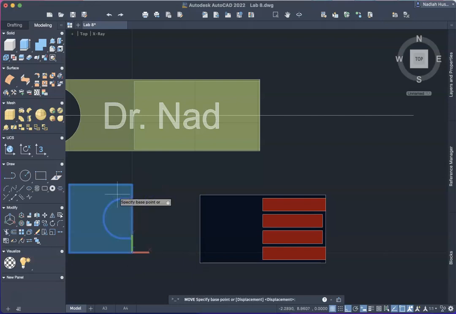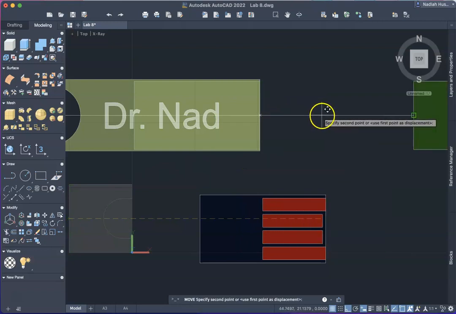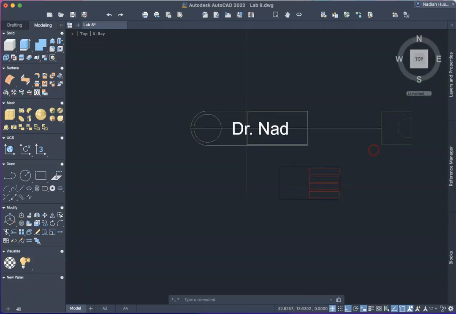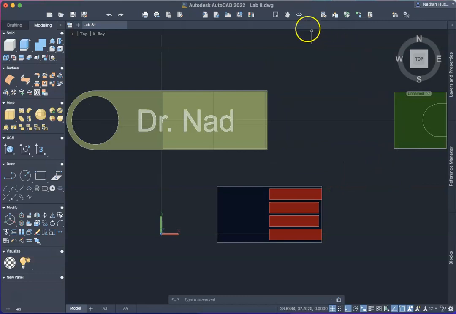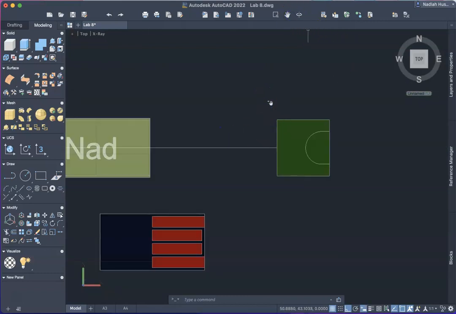this object over here, specify a base point. Remember when we did the assembly, it was hard if you were to select the edges. It is better if you start with the midpoint because you want everything to be connected at the midpoint, right? So this is what we are going to do. Let's just put it here first. So now I have something like this, and now I'm going to move this guy because this is not where I want it to be. I want it closer.